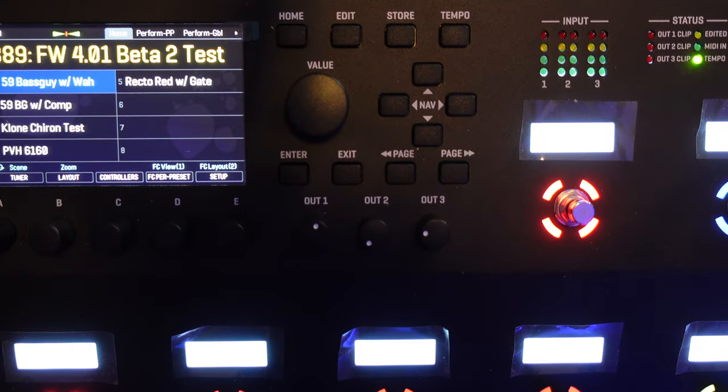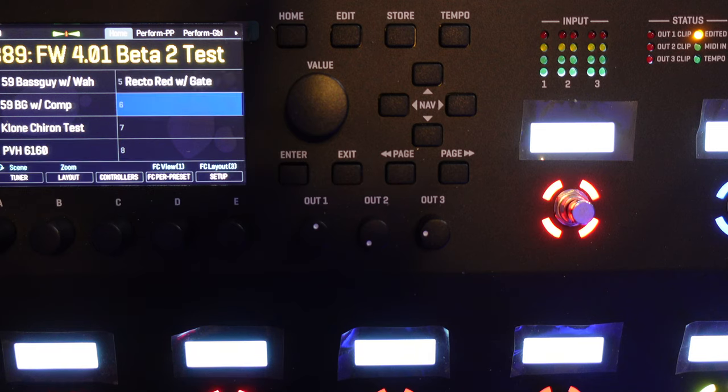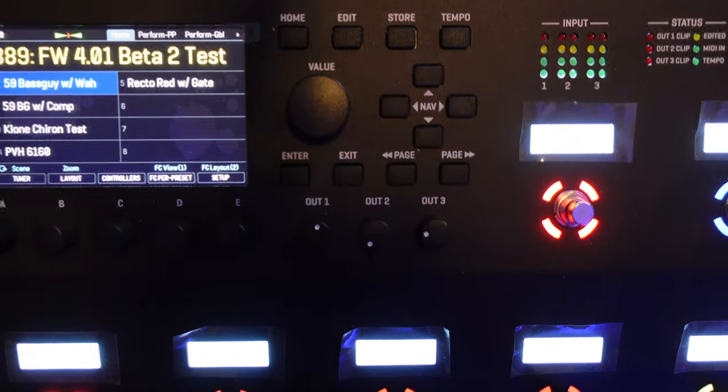Let's check it out. The big news is the change to the main display. We now have a new large fonts display mode for the main preset scenes view. This was an unexpected but very welcome update. Scene names are now a lot more visible. No kneeling or squinting required. This will be a major help on stage.